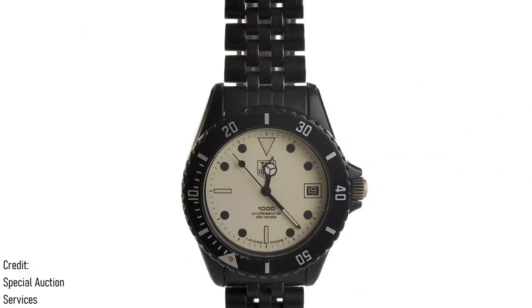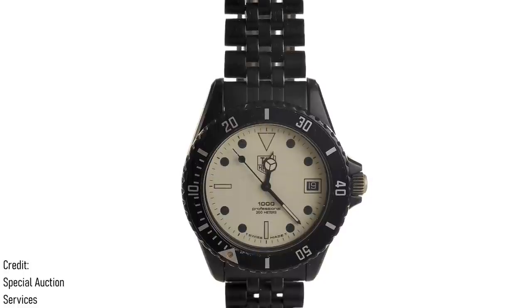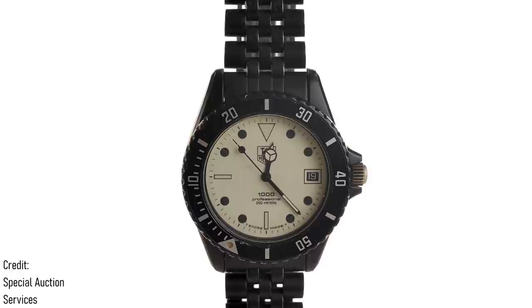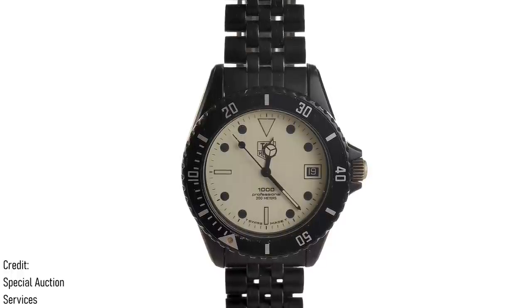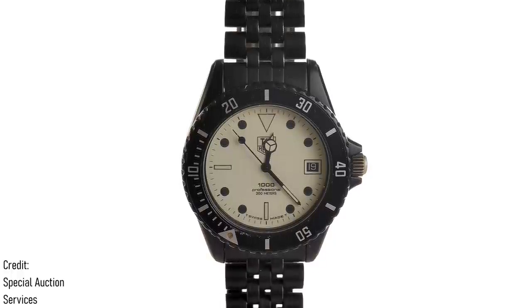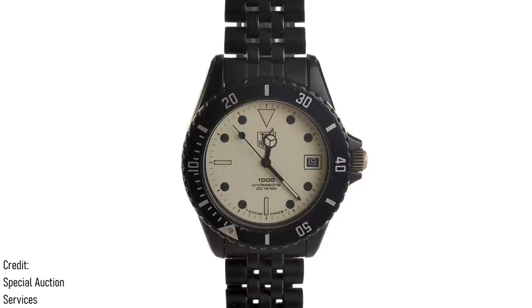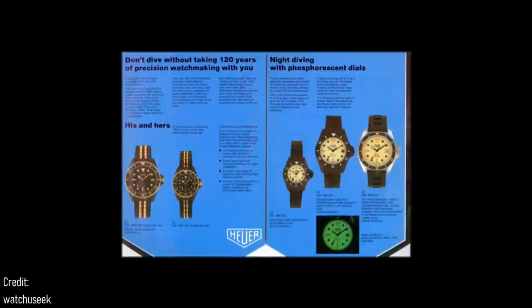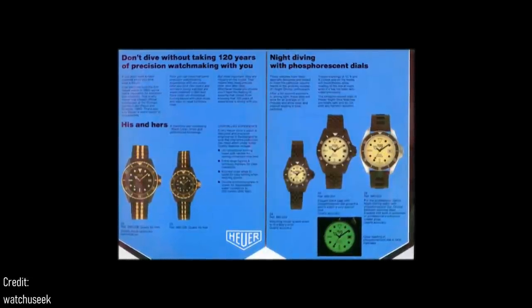Now to this day, it remains unclear which version Dalton actually wore during the film, but what we do know is that it was a black PVD model with a fully luminous dial. Of course, the benefit of not knowing which model it was is that any can now be enjoyed as part of that cinema moment. Another benefit of the slightly obscure history here is that prices remain relatively low, and whilst Tag Heuer makes servicing these watches difficult, there are drop-in replacement movements from ETA if the quartz movement in yours turns out to be a dud.